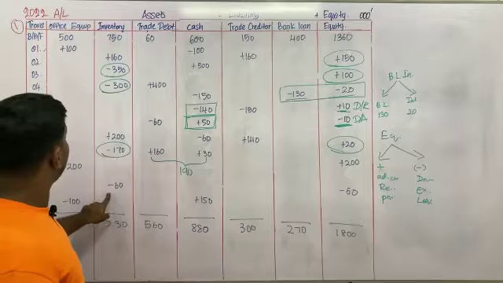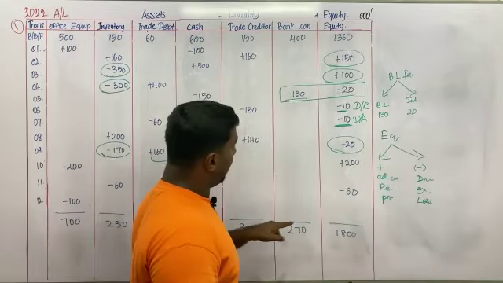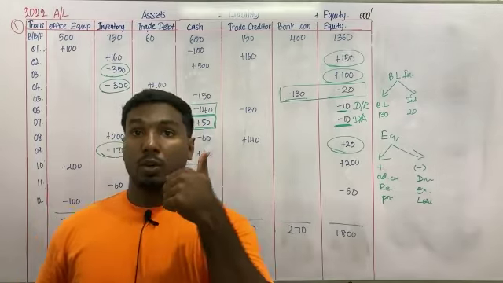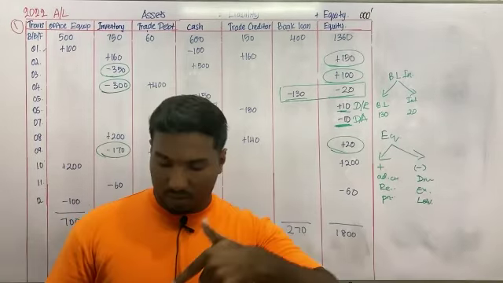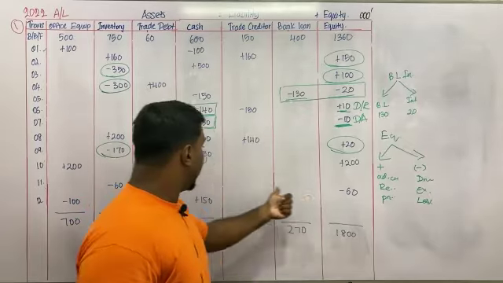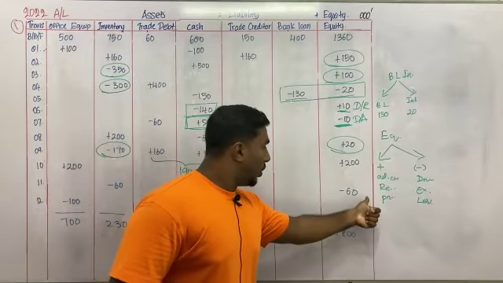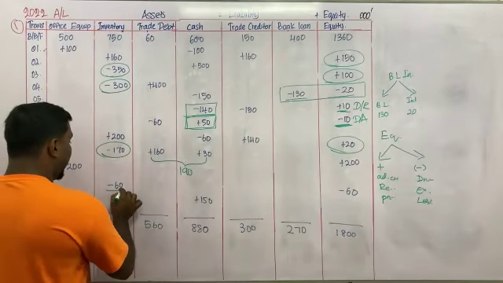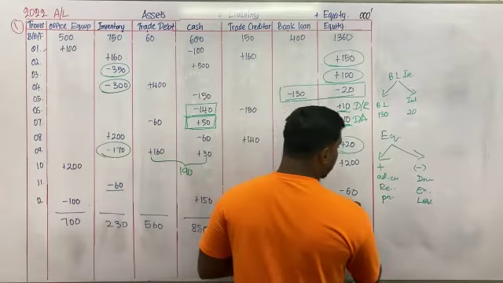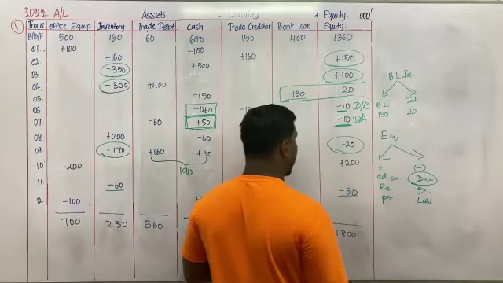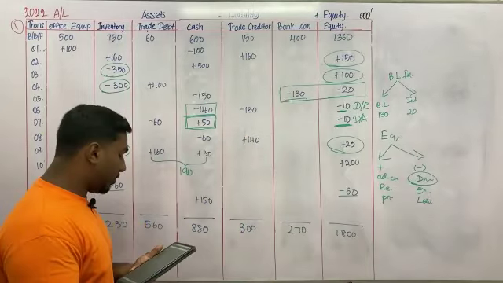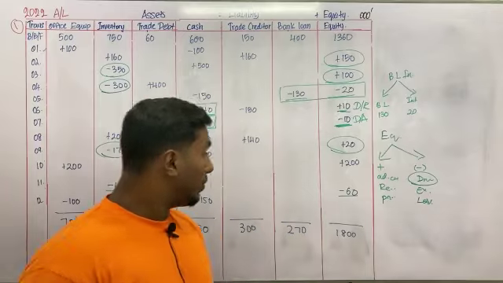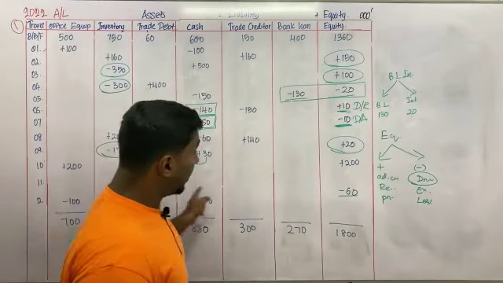11, inventory 60, equity 60. So there will be no donations here, first assumption. In the question they have mentioned no donations, no inventory written off. So this will be the drawings. Goods drawings 60,000, because in the question they have mentioned there will be no donations or inventory written off.